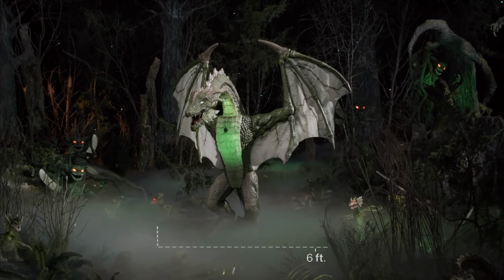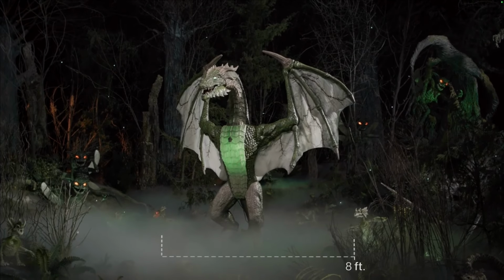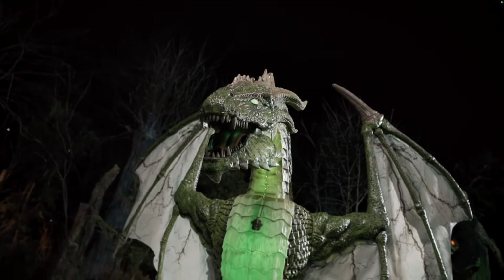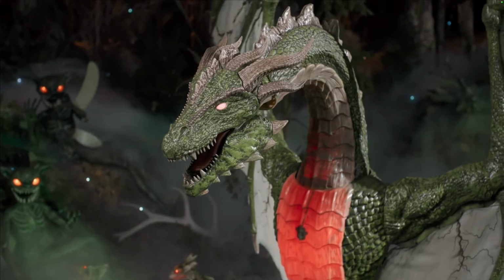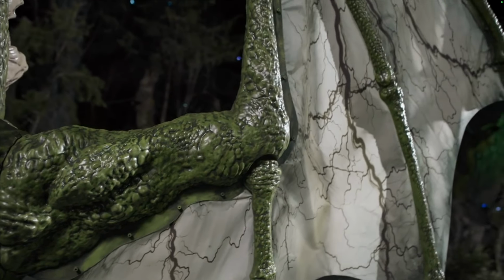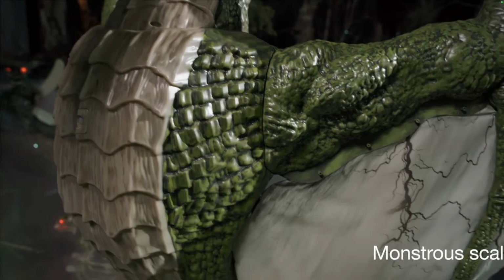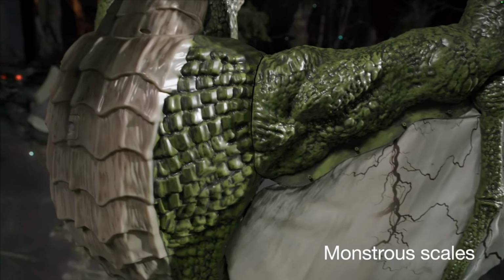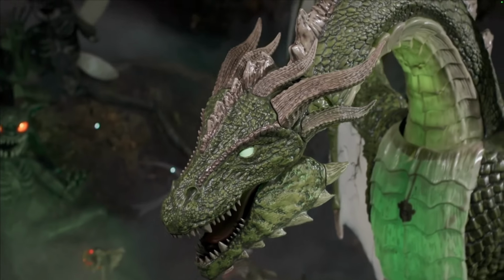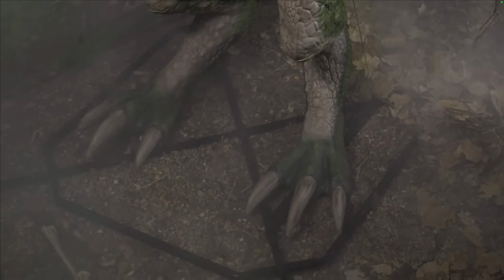The 8-foot giant-sized, color-changing wyvern protects its lair at all costs, guarding its gold with fiery fervor from any trick-or-treater who dares approach. Reared and ready, it stretches 2 broad spiked wings covered in veiny, vivid detail upwards into an endless black sky. Its green and brown skin is rough with crags and crevices. Horns serpentine, sprouting from the ridges and crown of its head, and razor-sharp talons tear out from its fearsome feet.